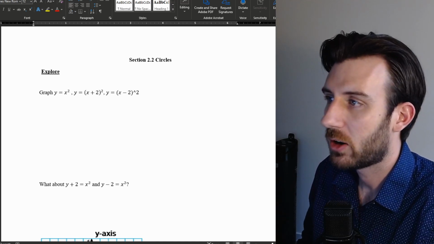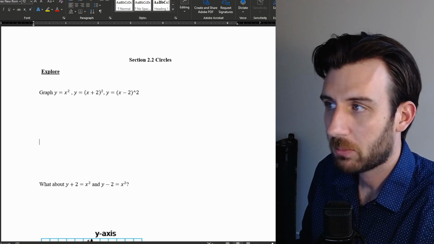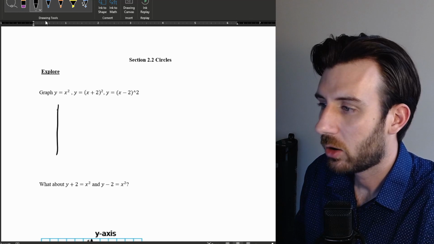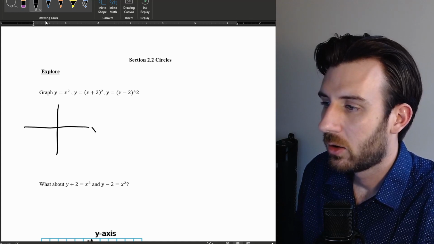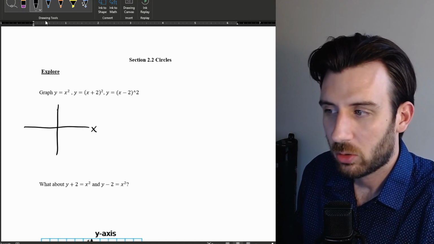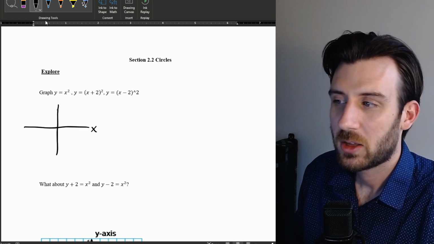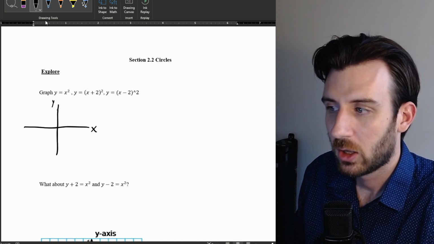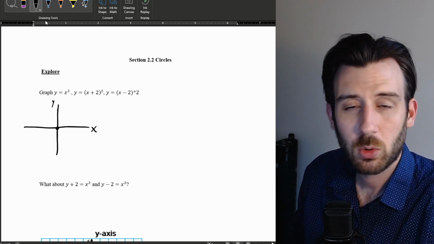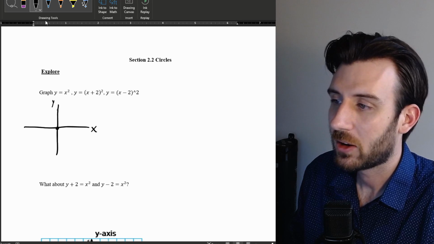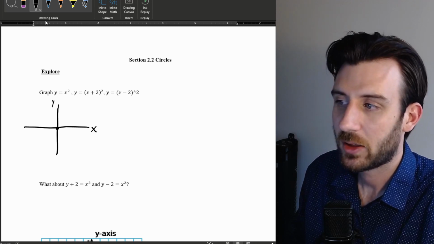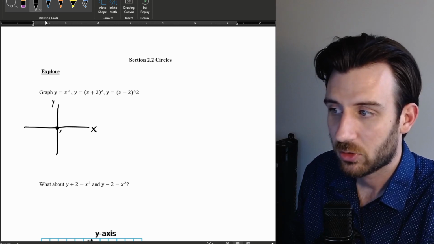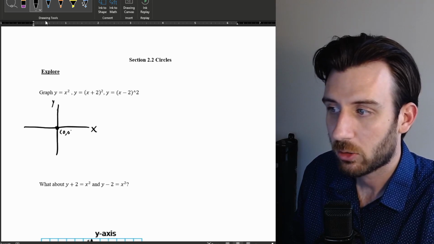Well, just as a little refresher, we would start by sketching out a coordinate plane. So we could take our pen, we could say y equals x squared could be thought of as all of the x values, horizontal distances, that if I put them in as x, would result in vertical distances y. So for example, I could put in a distance of 0. I could go 0 over in my horizontal, and then that would mean that I would put in 0 for my x, that would square to be 0, and that would give me y equals 0. So I would have 0 and 0 as a point. So there'd be one set of solutions, one ordered pair, (0, 0).